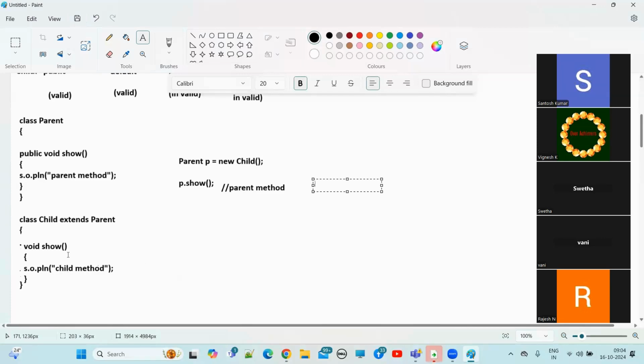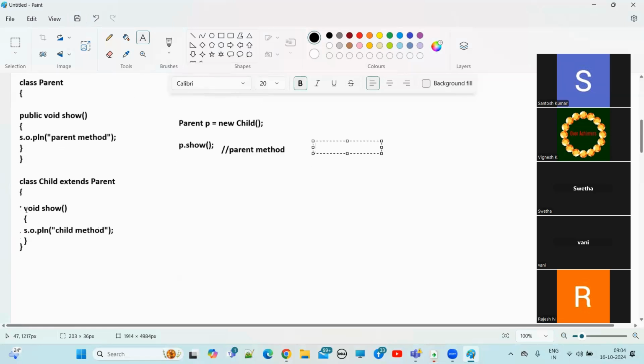So now here, intentionally, I'm not putting the public access modifier. What is the access modifier I'm putting now? Default. Understand? If I put the default access modifier, see, I'm decreasing the scope of the access modifier here. Now, in different 100 classes, they are creating an object of our class and they are trying to execute our show method, right?